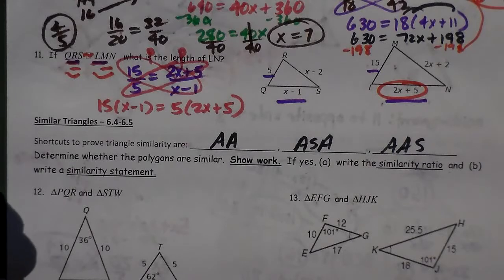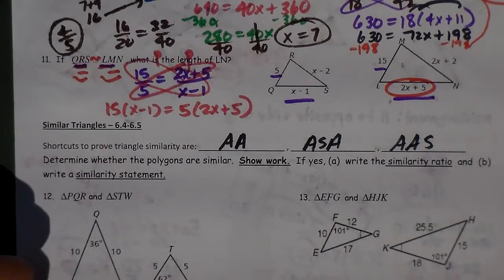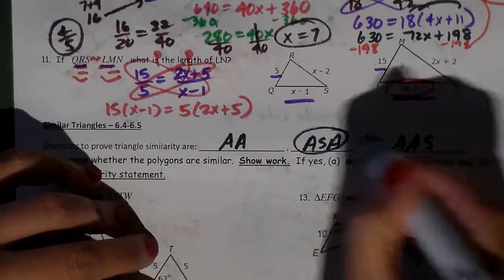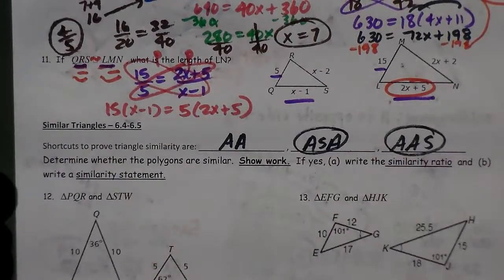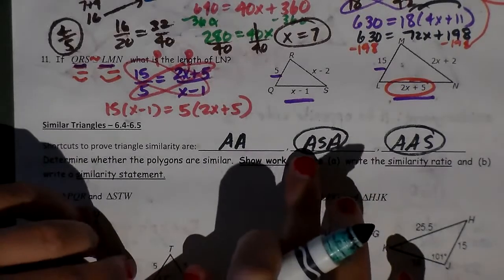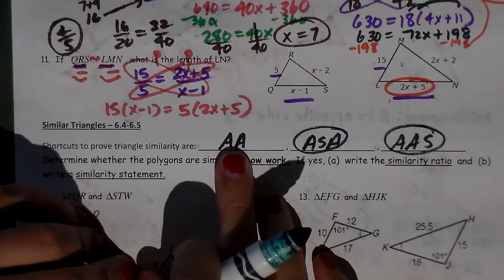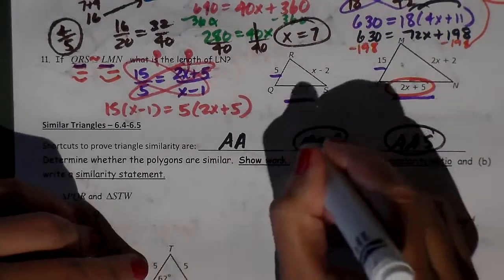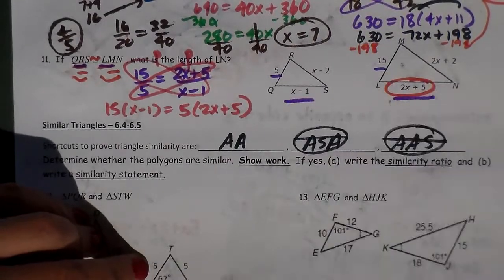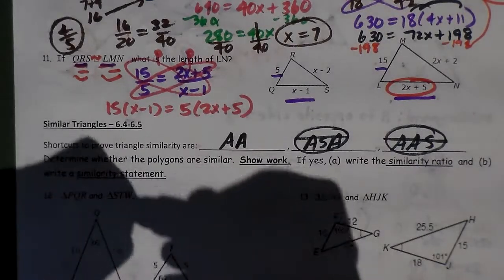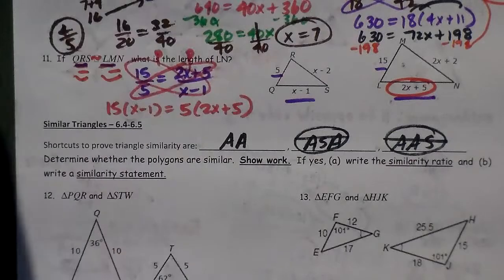Okay. Those are some shortcuts to prove that triangles are similar. However, do you remember we talked about why we don't need these guys? Why do we not need those? Each has two angles. What's already established here? You remember that fun question we had on all the tests? So we don't need those two. Those are already covered by this one. So which other ones can we use?